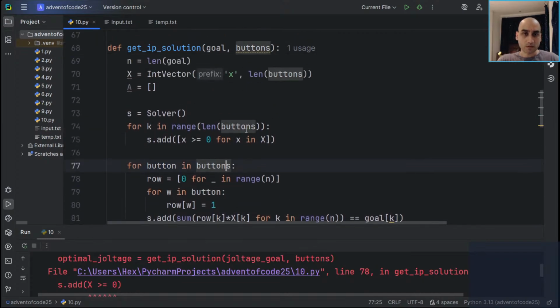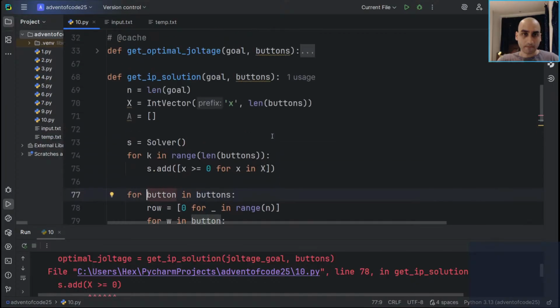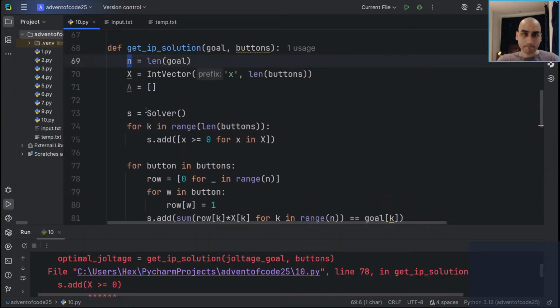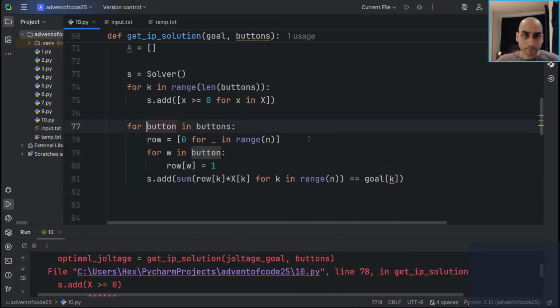Hang on. I gotta think this through. Oh, this does go inside there.